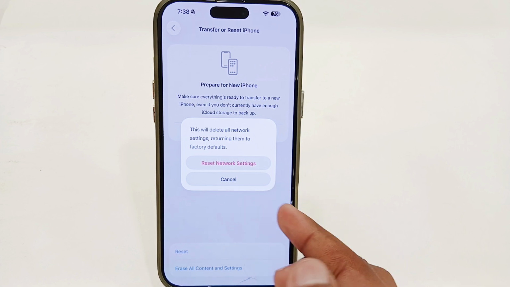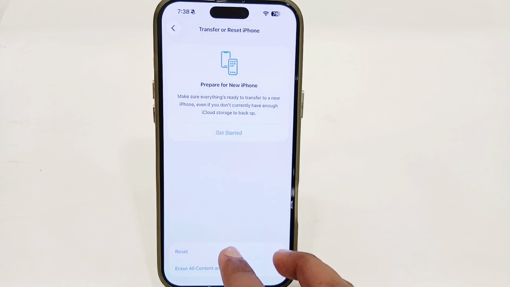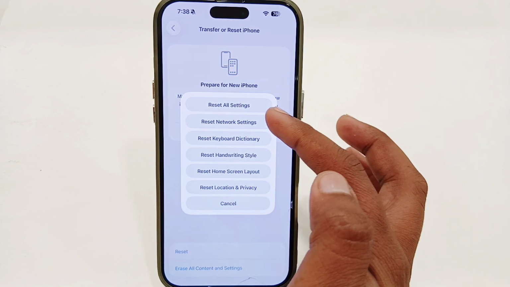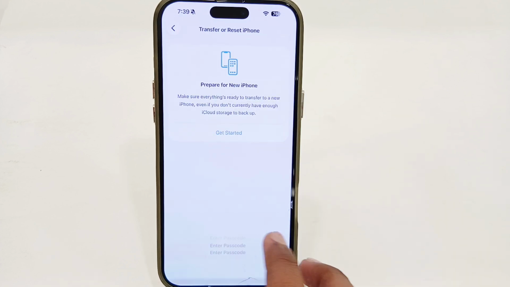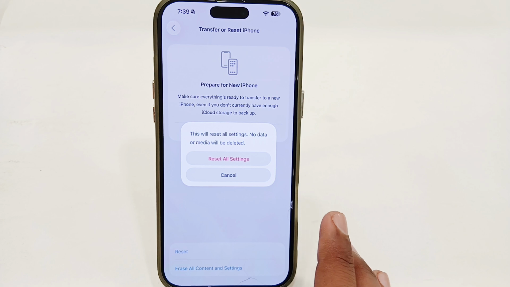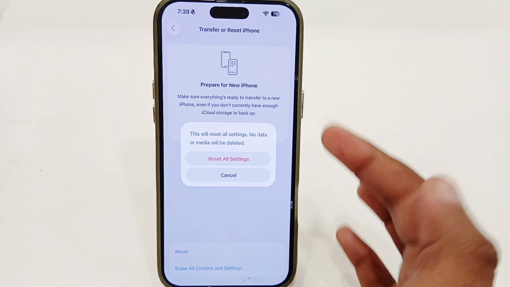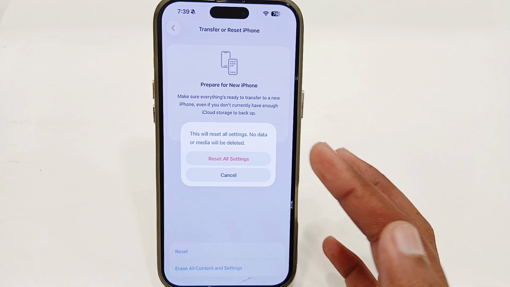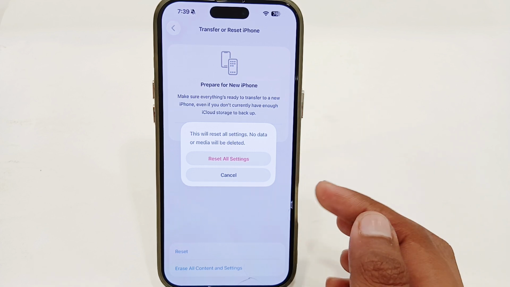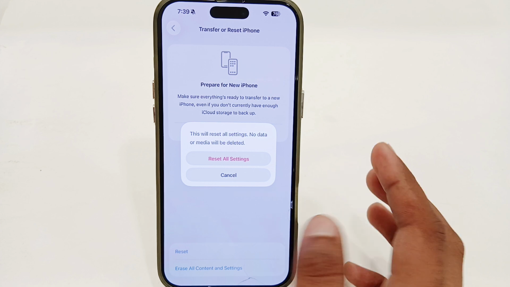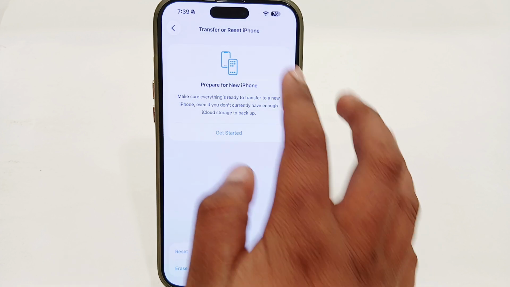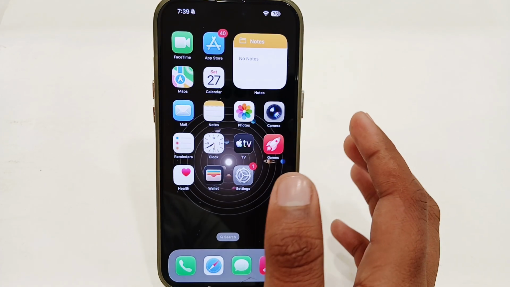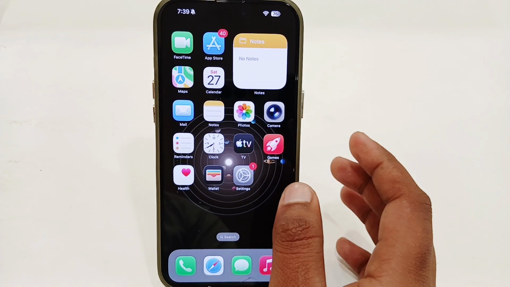Or if it doesn't work for you, so you can try to reset all of your settings here. As you can see, there's a reset all settings option. Just select that, and here just enter your iPhone passcode and just select reset all settings. So sometimes it might be that you have enabled or disabled any setting or any display option like that, so you might not get the option. So you have a simple way, you just have to reset all of your settings, so it will not delete any kind of your data, but your all system setting will set its default, and you will get that option here in the mode. So in this way, you can easily fix your Wi-Fi connected but not showing icon on iPhone.